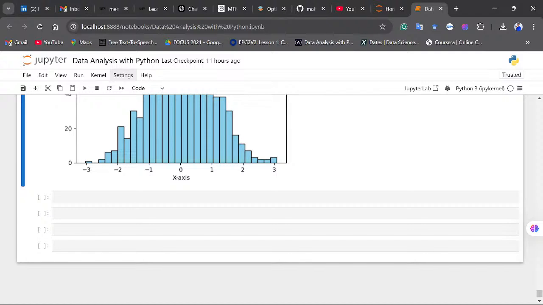So with the help of pandas and numpy, you can use Seaborn to create awesome visualizations. So that is that for data analysis in Python.